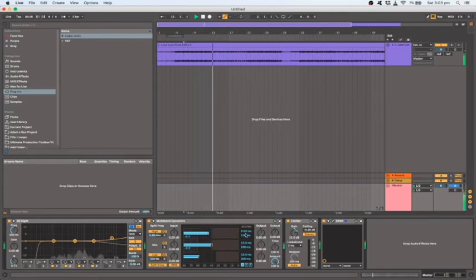So yeah, I think that's sounding a lot better. So I think that's a good start for those two. Now what we're going to do is we're going to go over to Span, and we're going to look at the frequencies and the overall loudness of the track, and we're going to use that as a guide to decide, do we need to do more here? Do we need to boost more? Do we need to not boost as much?